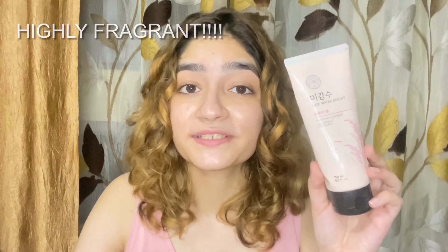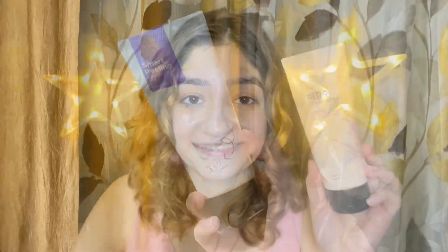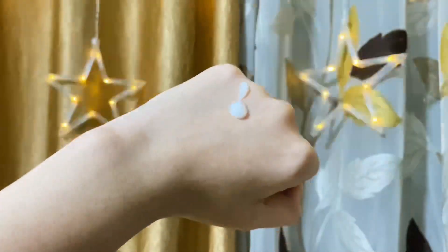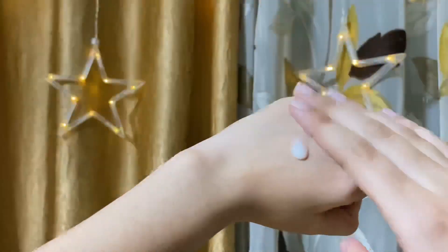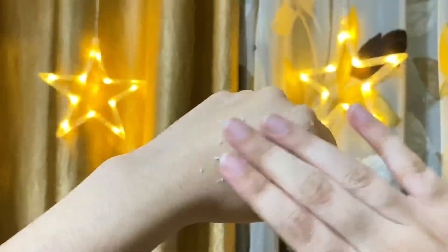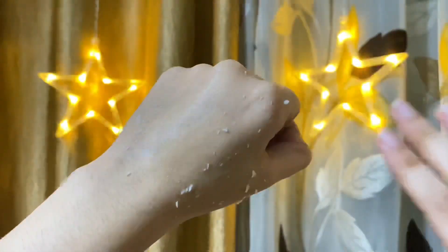Another product is the Smart Peeling White Jewel Pearl. The texture seems thick but it's really lightweight. It isn't exactly a face scrub — it's gentler than that. Don't be mistaken by the particles you see; it's not dead skin, it's just the exfoliator working on the skin. This is a great option if you're into physical exfoliation but want to move away from harsh face scrubs, which can do more harm than good. This is definitely worth a try.